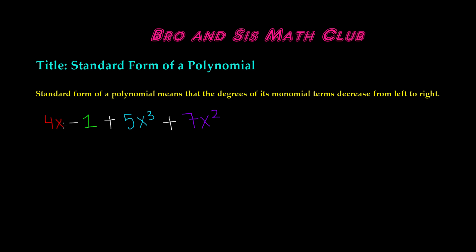So 4x, what is the degree of x? Well, since it's just plain x, that means it has a degree of 1. 1 is a non-zero constant, so that means it's going to have a degree of 0. x cubed, the degree is going to be 3. x squared, the degree is going to be 2.